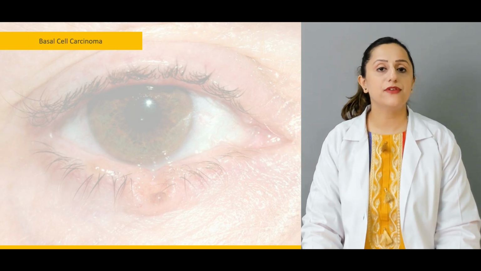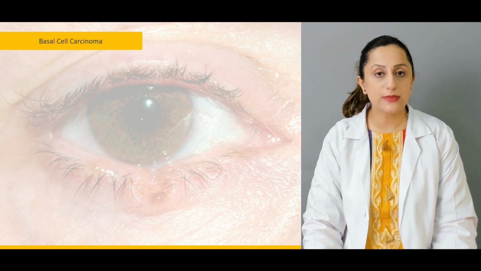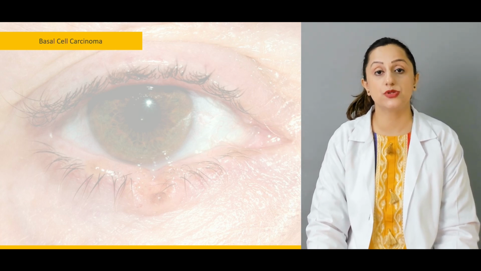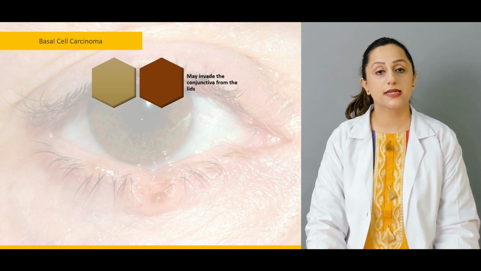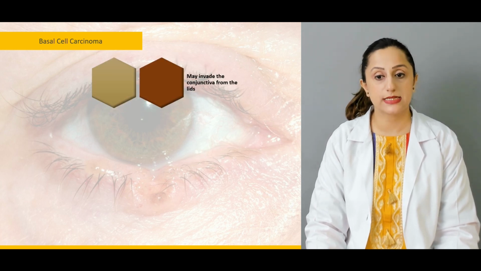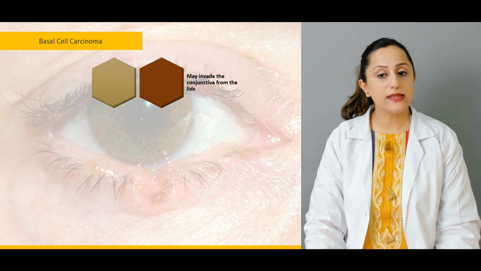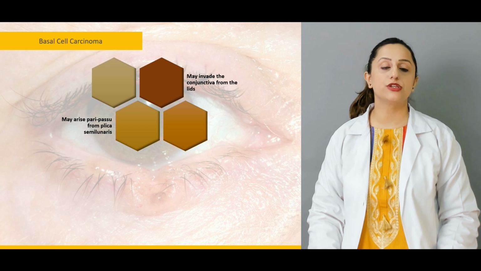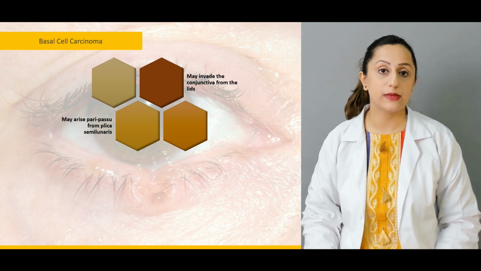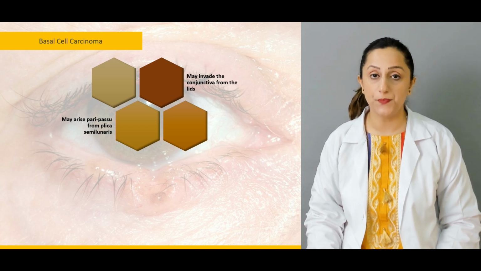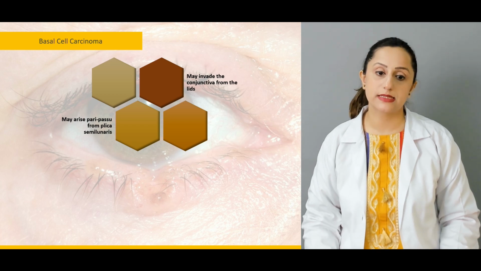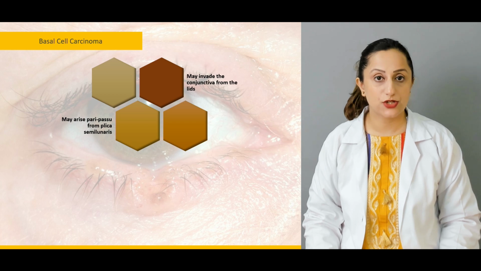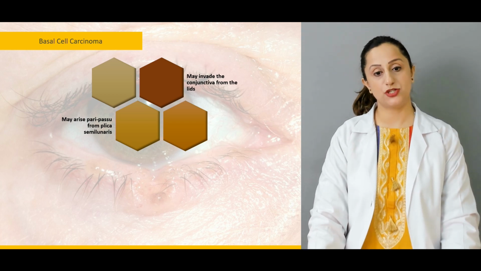Then we have another variant. Besides the squamous cell carcinoma, we have the other variants which are basically basal cell carcinomas that can arise in a lot of situations. It may invade the conjunctiva from the lids, and basically the patient would give you a history of a basal cell carcinoma that he or she may be suffering from in either of the lids, and that basically progressed onto the basal cell carcinoma of the conjunctiva in this patient.